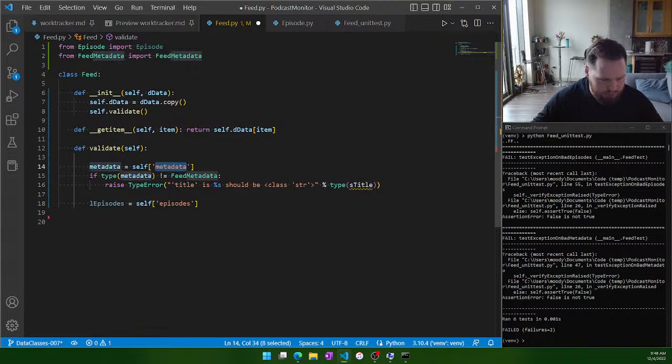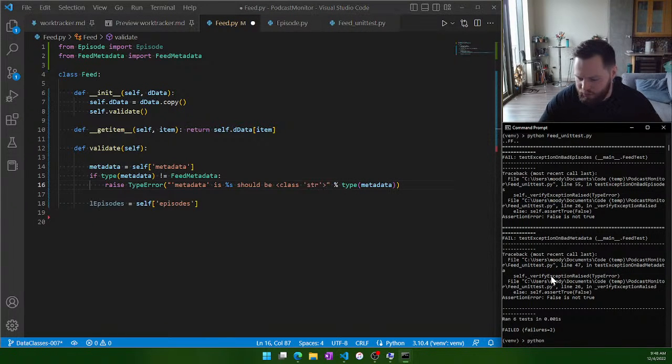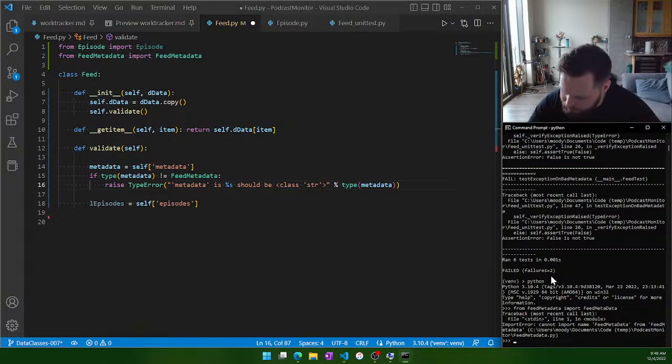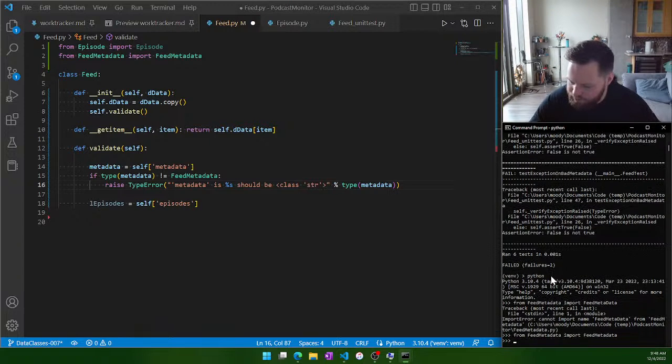metadata is whatever type, but should be. And so let's check this out real quick. So if we go Python, from feed metadata import feed metadata. No, again, capitalizations.